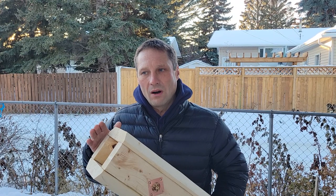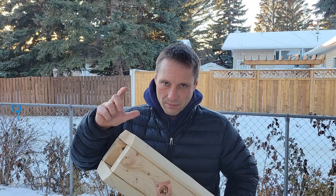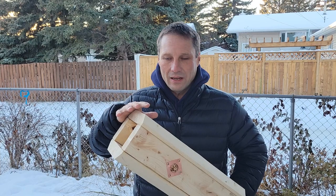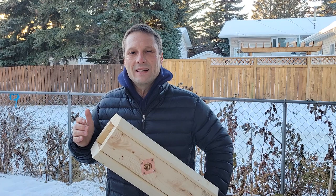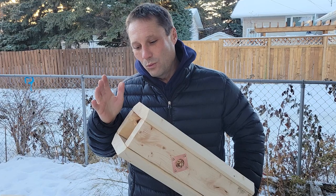They won't start to sleep in it right away. The female will start to roost in it come spring when it gets a little bit warmer, and that's where she becomes territorial and you'll see the mated pair. The male and female stay together — they excavate the nest together. She lays the eggs but the male is around all the time feeding the babies with the female. It's fascinating to watch — slow TV bird drama, but it never ends.